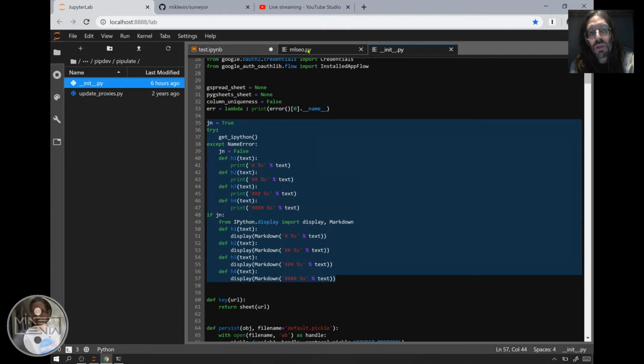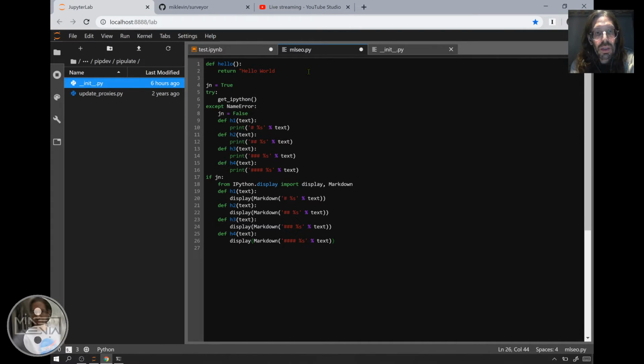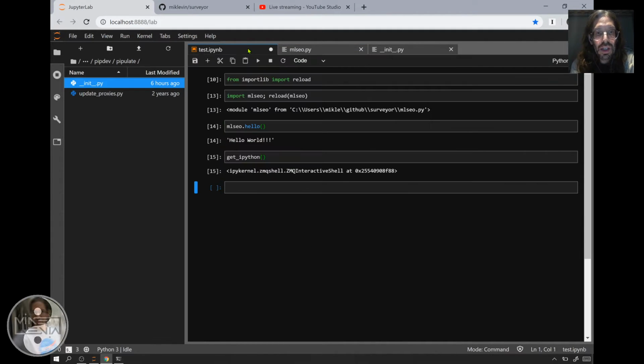I am going to do something that's probably not considered great practice, but I am going to import this library into the local namespace. Now, when you're using a lot of libraries, it's not the greatest idea, but in this case, import star from MLSEO. And I think reloading it should work.